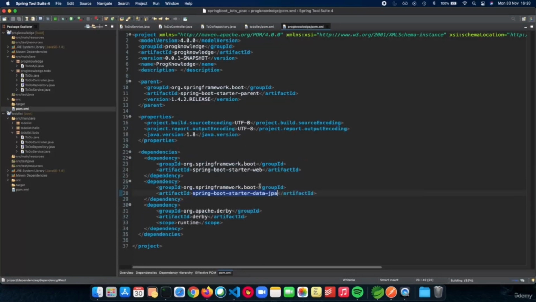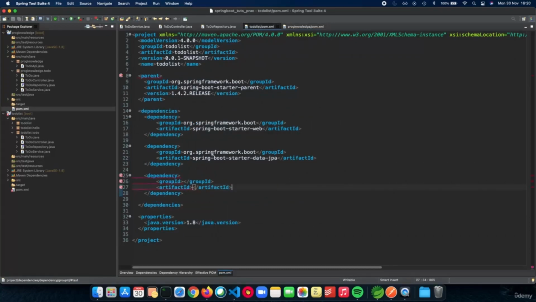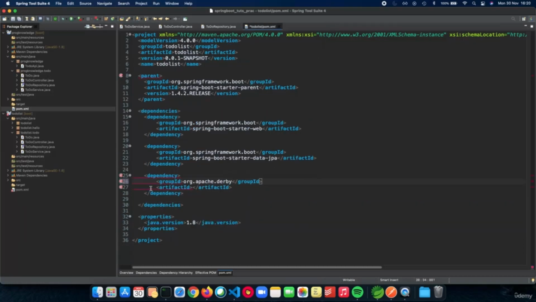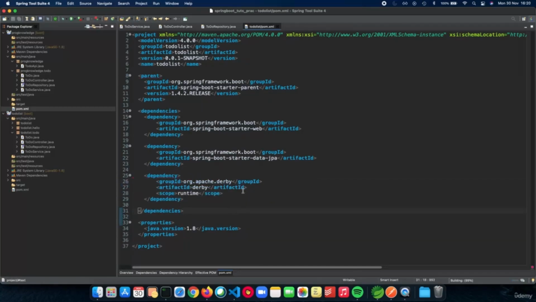Let's copy Derby from here. It's from the org.apache.derby package. Let's paste it here, and the name is Derby, and we also have a scope. So let's copy the entire thing and close this. So this is what the two dependencies are that we need to add to include Spring Boot Data JPA and Derby inside our application.